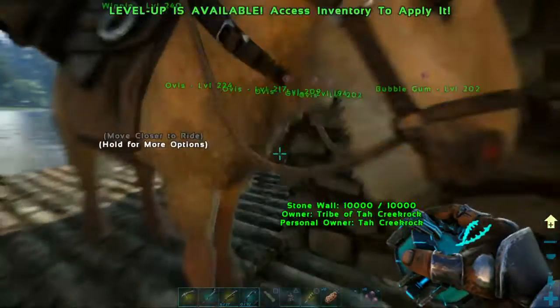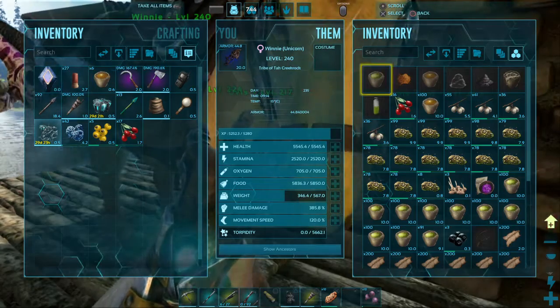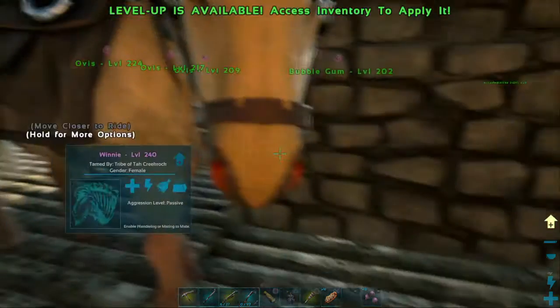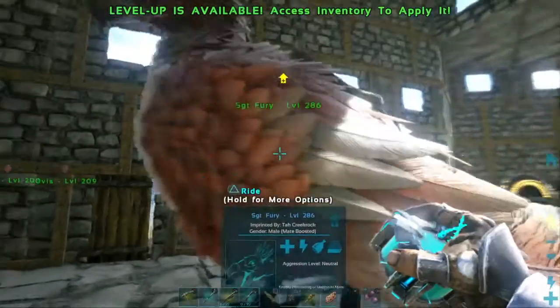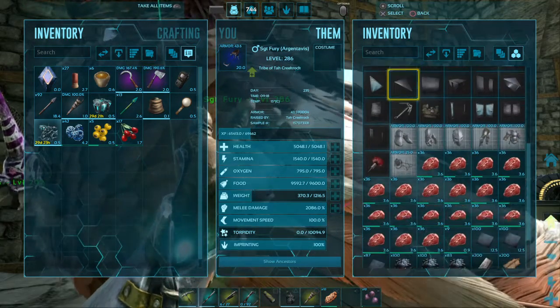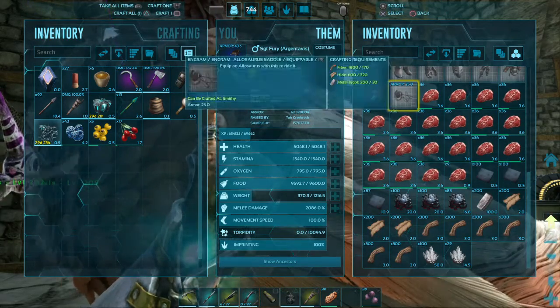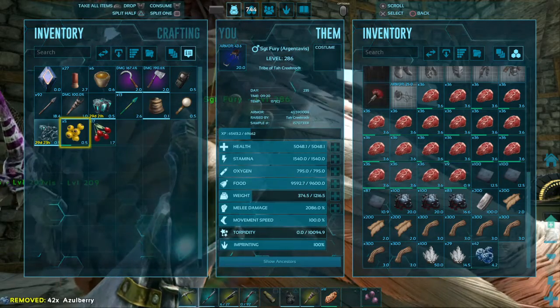Okay, is everybody still going good here? I think we've got all the narcotics we can make done up, don't we? Yeah. I see you've got a mind wipe tonic recipe on you. I will have to use that again soon, I guess. Okay, Argentavis. What are we missing here? Probably just some oil and some crystal.